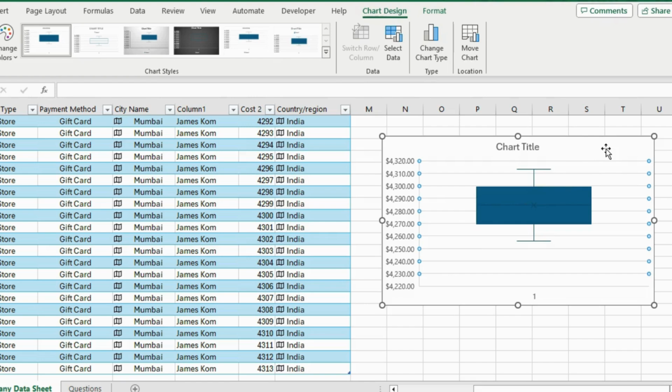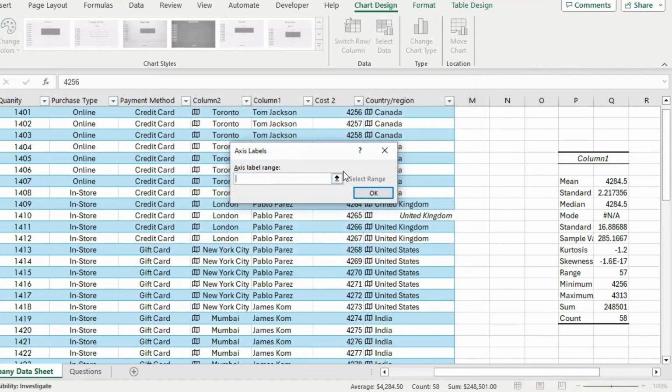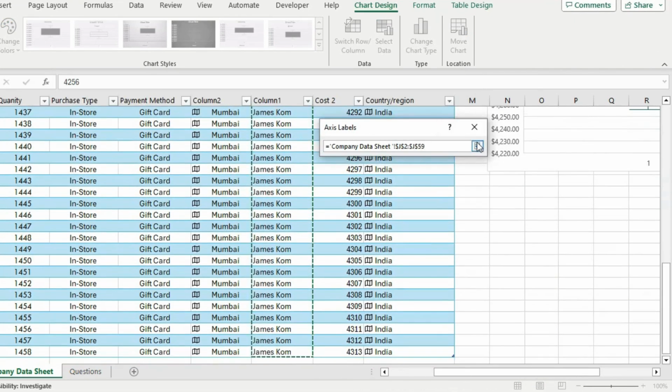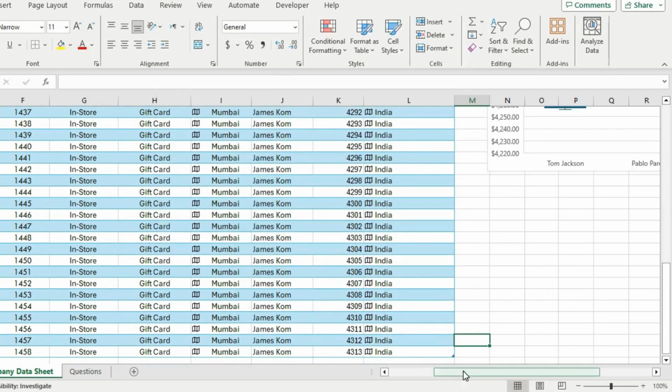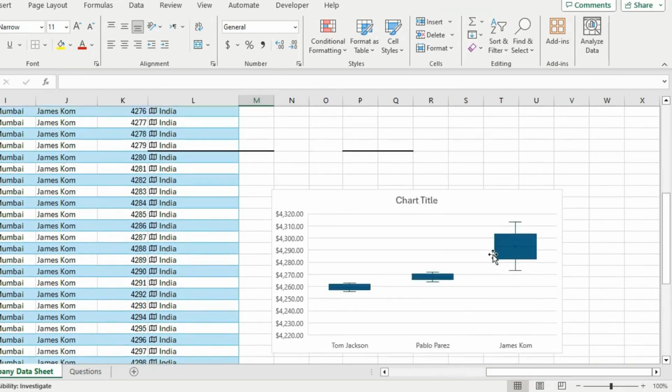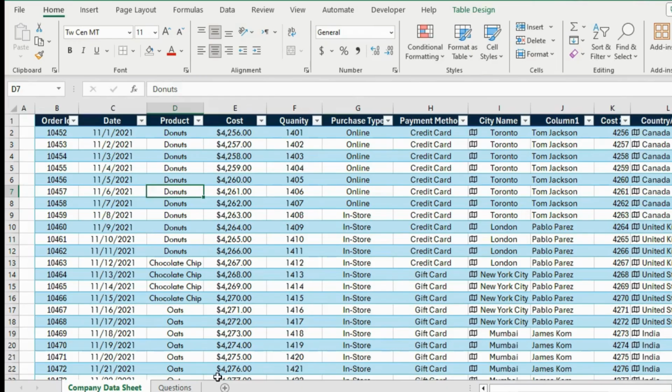Now, if you want to dig a bit further into this, it would be nice to see the x-axis. Maybe we can put something like the customer's name to see where exactly this is coming from. We will right click for that, go under select data, and edit the horizontal category axis label. Here, what we are going to do is put the customer. So we are going to select all of these by pressing Ctrl Shift down and hit on OK. Hit on OK again. Now if we go all the way back up, you can see that breakdown looks like by customers.